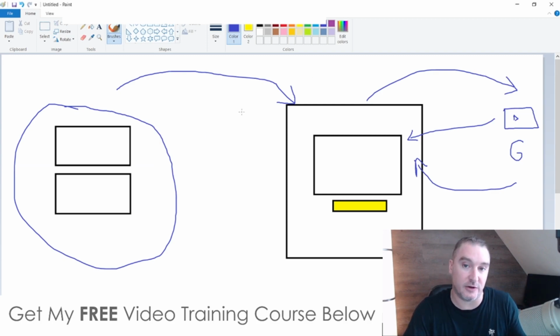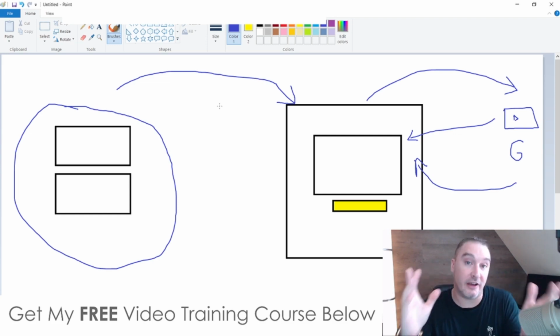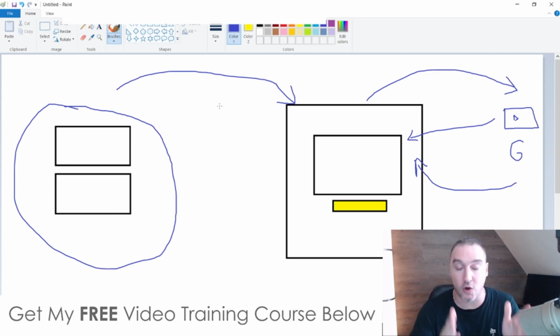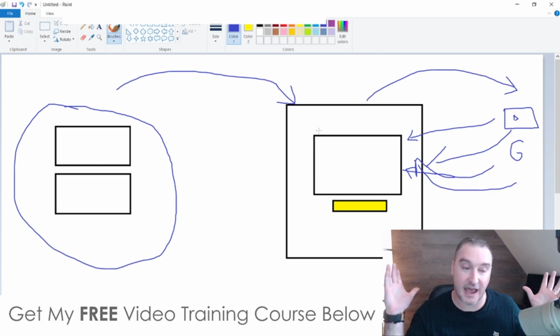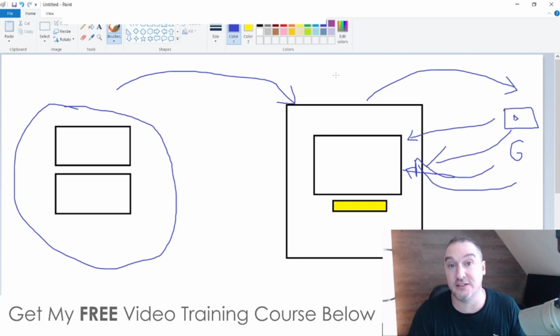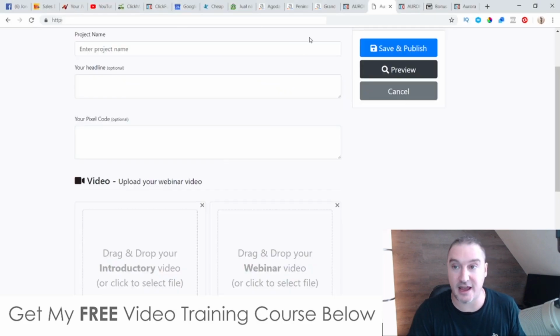Now, if you buy the upgrade, which is $197, to get your pixels on our sales pages, whenever me and Brendan launch a product, we get tens of thousands of visitors hitting our sales pages on a daily basis. If you have your pixel on our sales pages, you get to capture the data of all of those tens of thousands of people, which you can then use to bring those people back to your webinar page. Now this opens the floodgates effectively to you selling a lot of these high ticket offers, because you're just going to have a flood of thousands of targeted visitors from these pixels that you can send back to these webinar pages, right? So that's how that works.